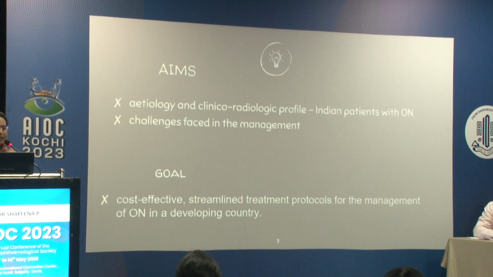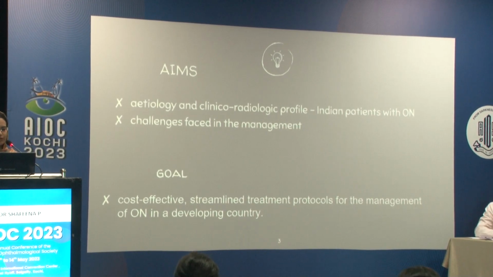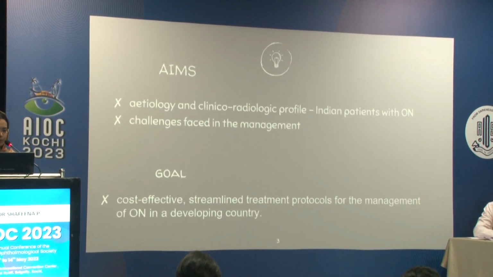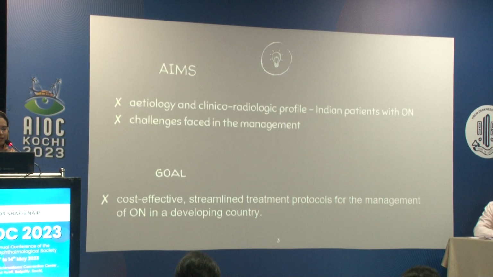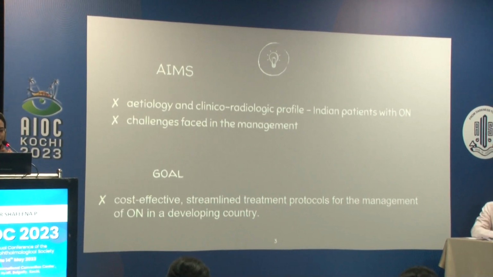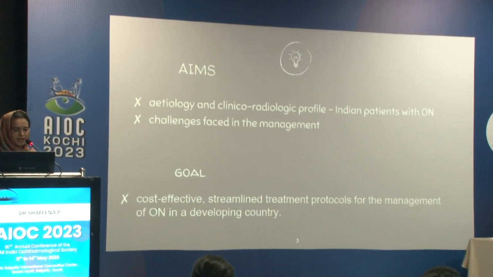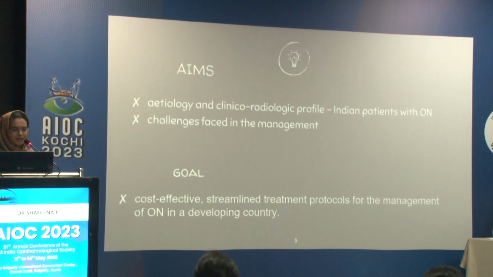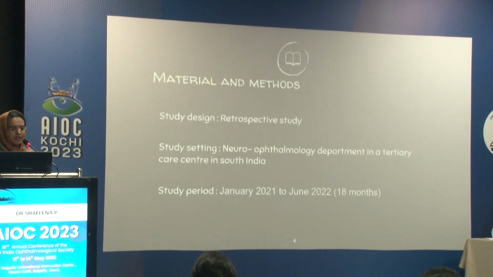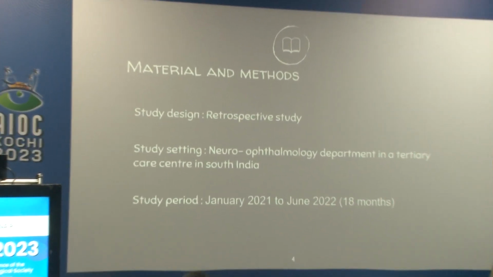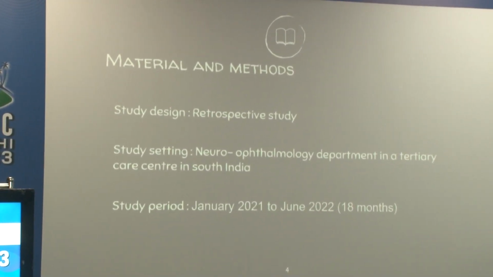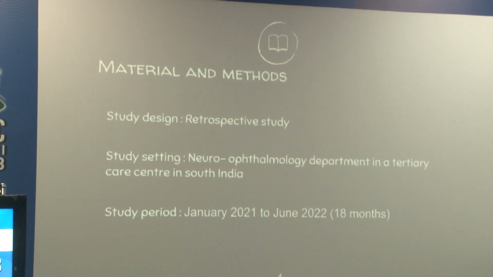The aims of my study are to determine the etiology and clinico-radiological profile in Indian patients with optic neuritis and the challenges faced in management of these patients. And the goal was to assess a cost-effective streamlined treatment protocol for the management of optic neuritis in a developing country like India. We conducted a retrospective study on optic neuritis patients in a neuro-ophthalmology department in a tertiary care center in South India over a period of 18 months.